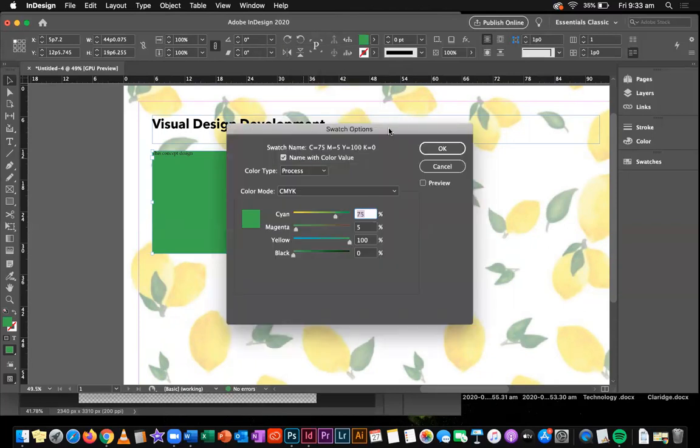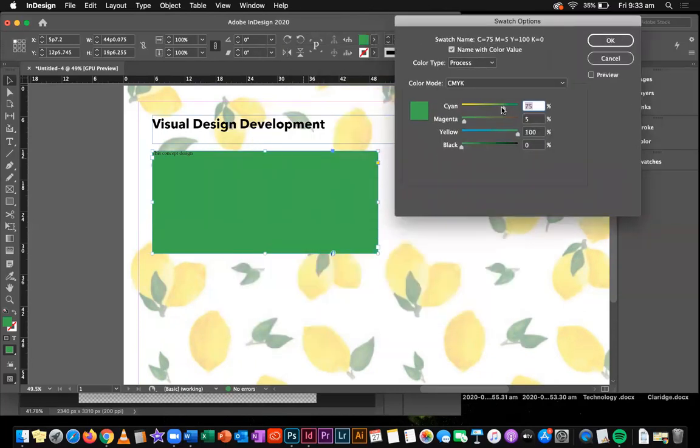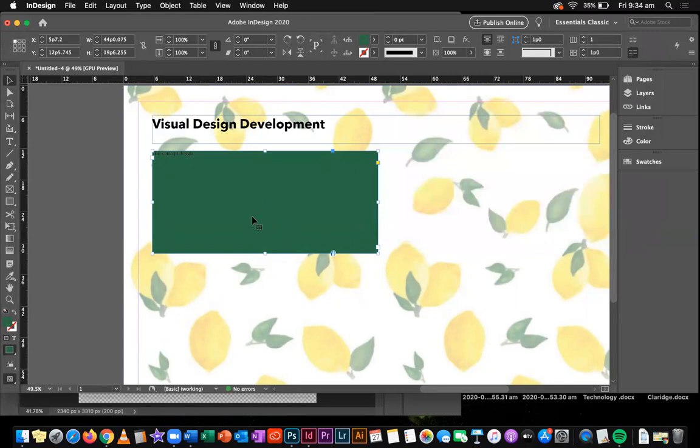And then I can actually play around and move the greens to get the exact kind of color that I want. And it's a really dark green. So maybe something like that would be better. I'll click the preview so I can see how it looks. I think that's looking better already. Try and make it close to the green that's already in there. So I might say okay, but I'm still not really happy with it. I actually want it this color green.